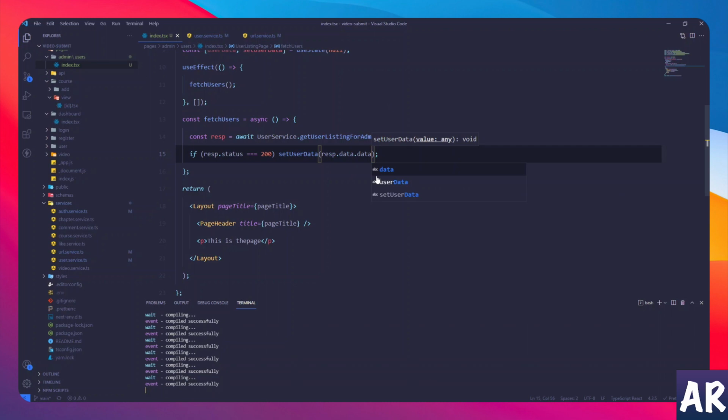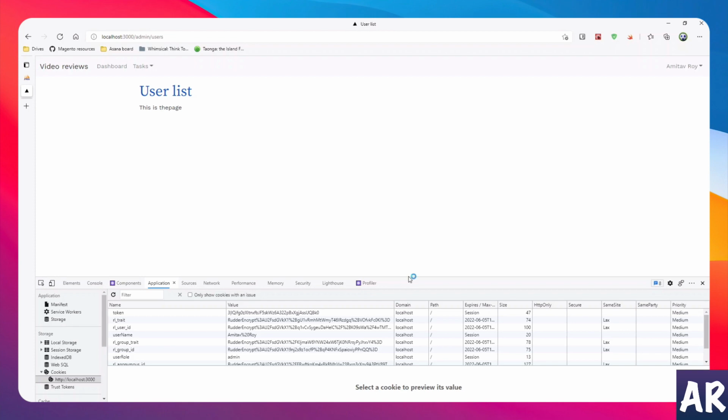But there's a thing that inside this data we are also getting a third-level thing, which is another data, because pagination will have current page, last page, those kinds of information. So let's actually hit that URL and see.